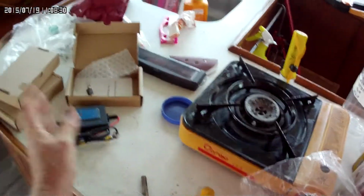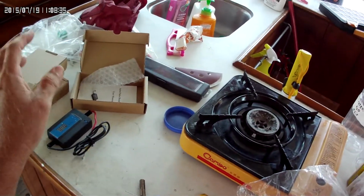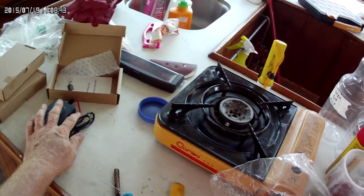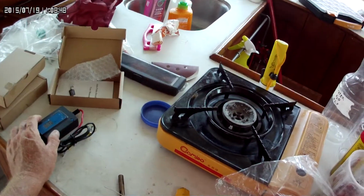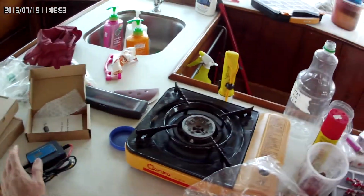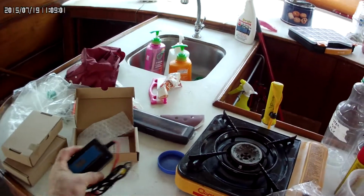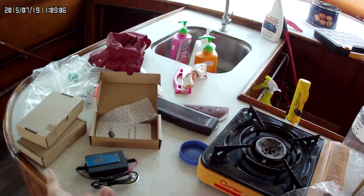But who knows? What I'm going to do is have 4 of these installed. They are not going to be something that I put in and take off. It's going to be a permanent install, and there will be a switch, so when my batteries are about 10 to 12 months old, I'm going to go down and flip these on for several days, and I'm going to inspect them, and I'll do my yearly maintenance. But this is only a prevention thing. It's to desulfate. Will it work? Who knows?